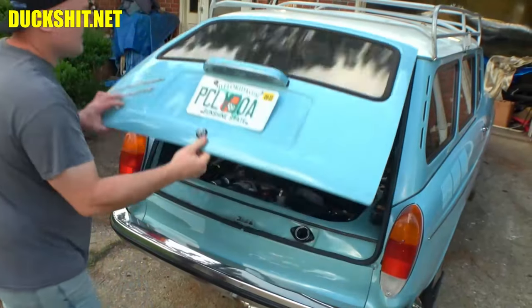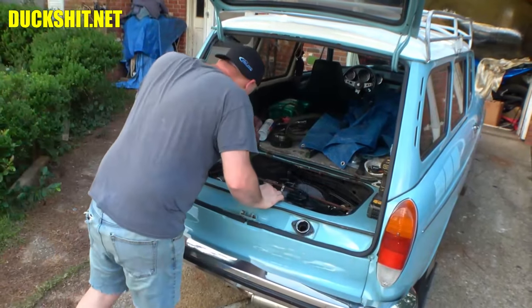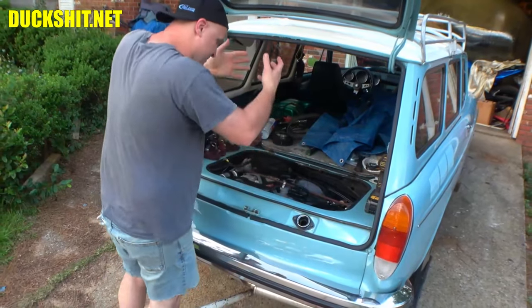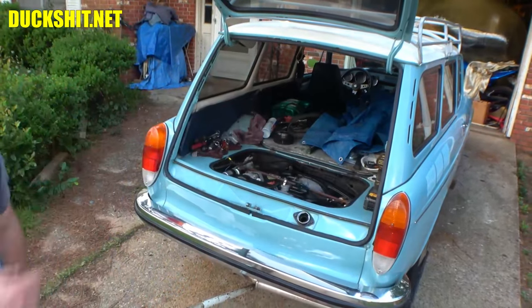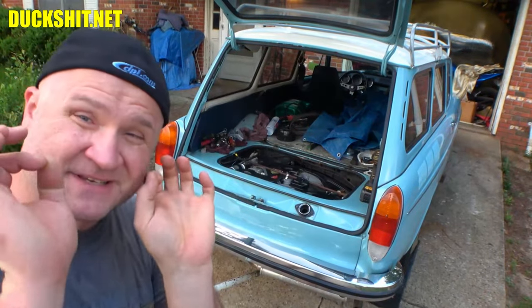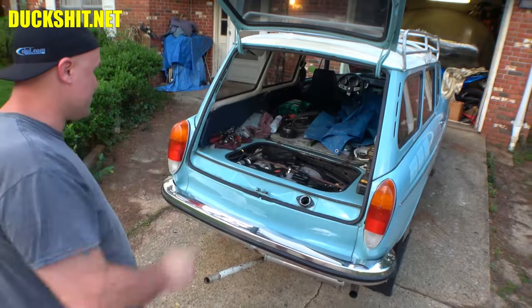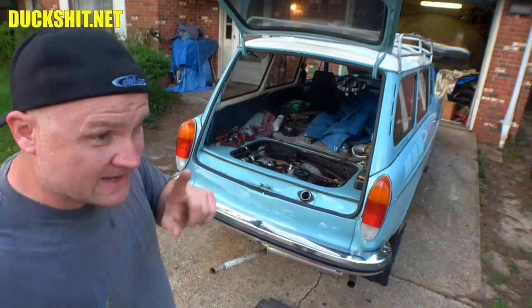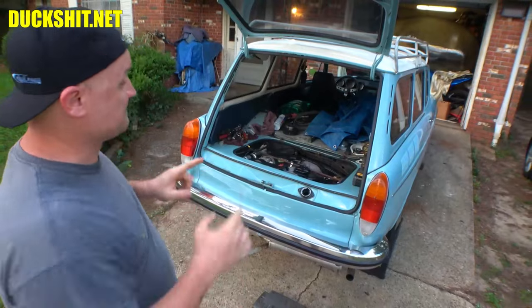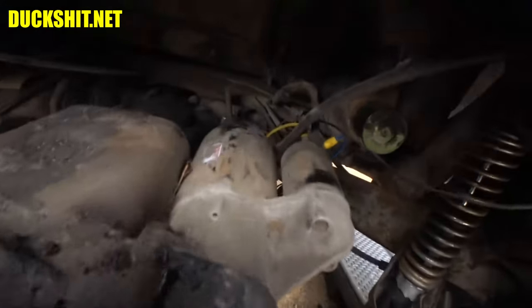Here's the engine as we left it. Everything is in place but it's not where it's going to stay. I've got to bring it back down because the wiring is all tangled up on top of it. It's just a matter of pulling the bolts out since I just have them slotted into the holes, lowering it down on the jack, and from there we should be able to untangle the wiring and get it hooked up correctly. Now, here is that starter wiring — it's now connected to the starter and ready to go.